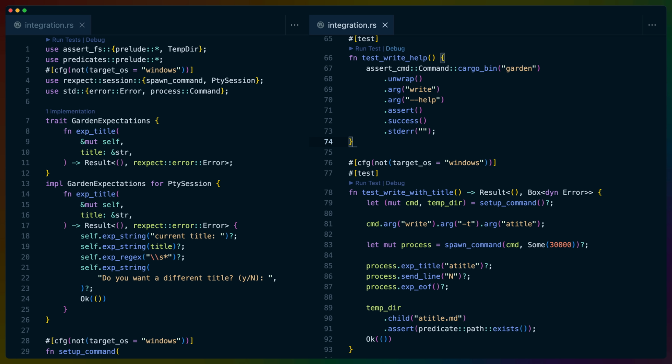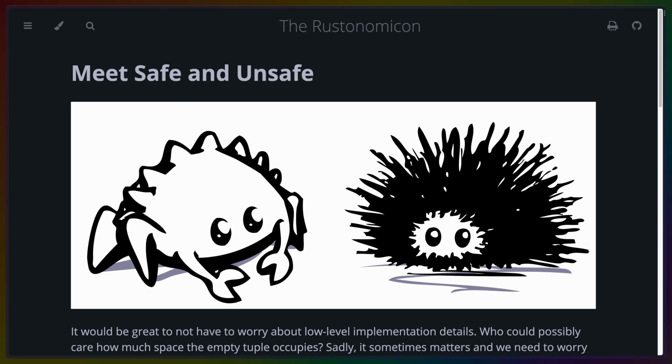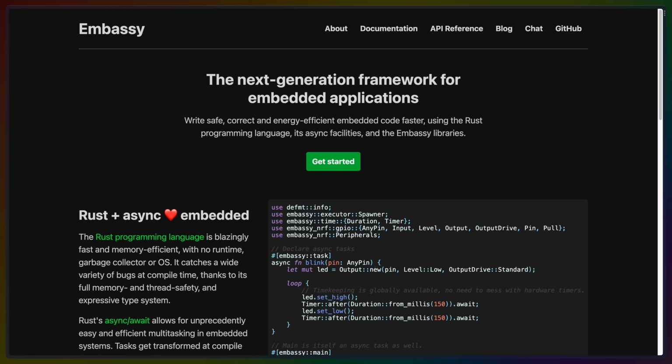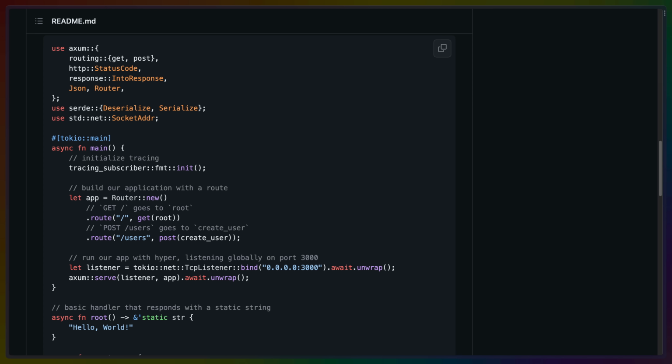This means I tend to write more tests, and those tests help me find problems more often. Rust also has a distinction between safe and unsafe code. I personally don't want to be messing with null pointers unless I'm working in a domain that demands low-level control, like embedded systems. So it's important to me that while the language can support low-level control, it also can be usable as a high-level language.